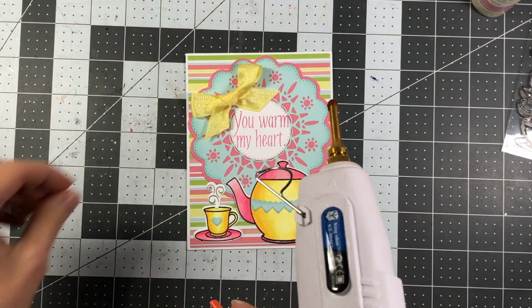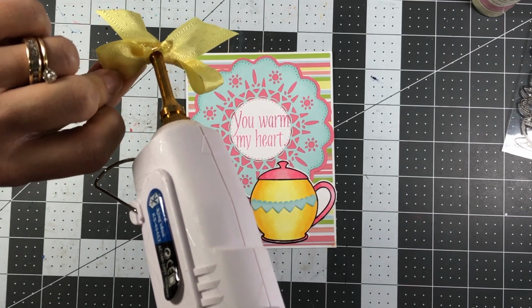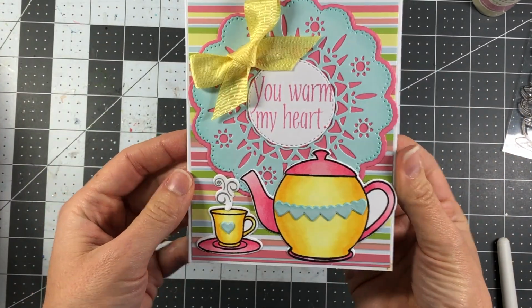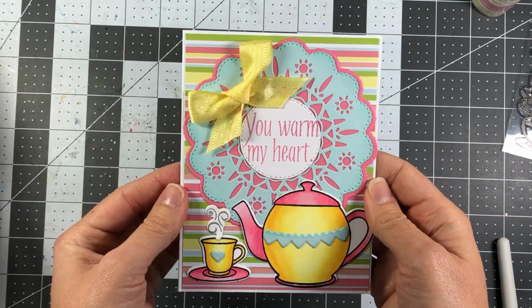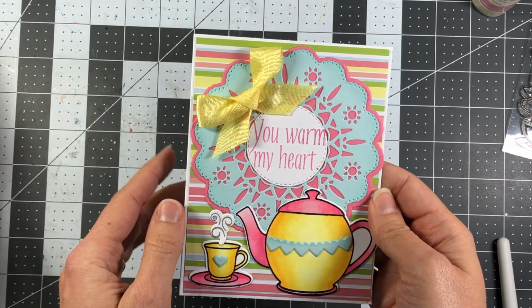Next, I'm going to hot glue this bow, which I tied from some lemonade ribbon. And I am just going to put some hot glue here on the back and add this to my card. And that completes my card. I just love how this turned out, and I love these colors. So this doily die, that can definitely be used with any card just to have a nice decoration there in the back. And it's so pretty.